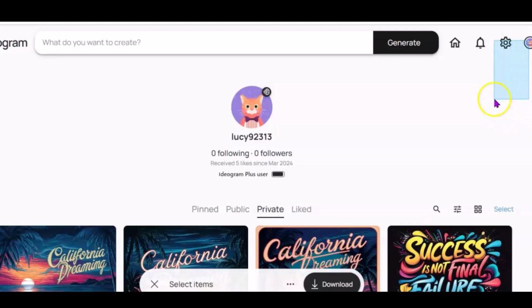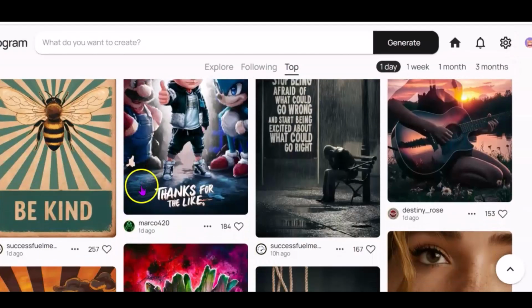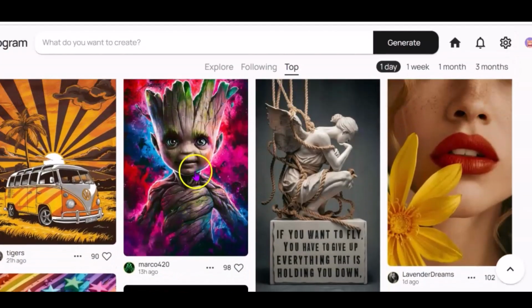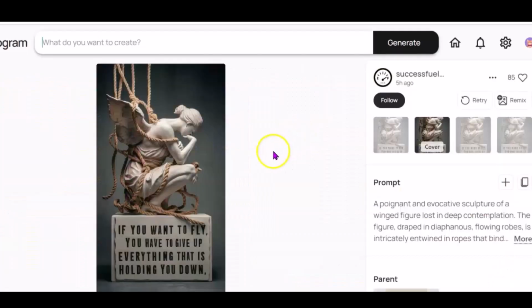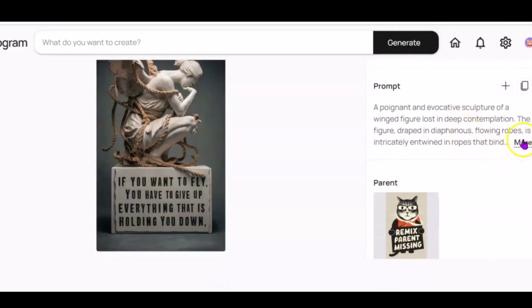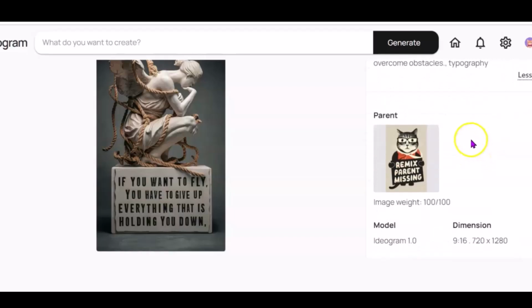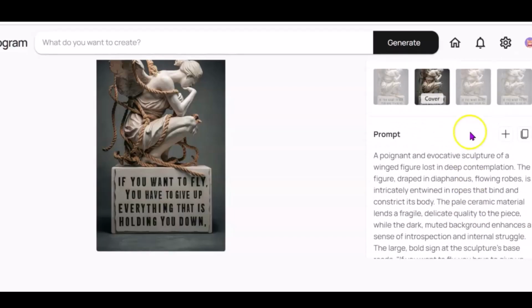If you have a free account, then your images are going to be on this page with everybody else. That means if I click on, I really like that quote, if I click on that, I get the same prompt the person put in, but in this case, I did not get the magic prompt, but I still got the prompt that they put in. So I could use that prompt and create one of it. That's the reason why I do not have my images on the public forum.